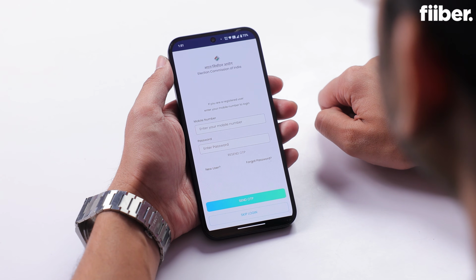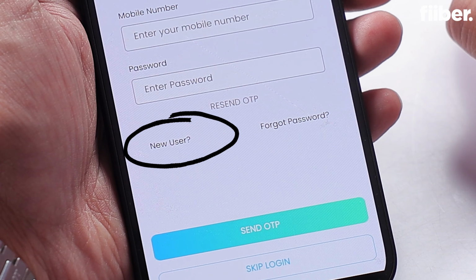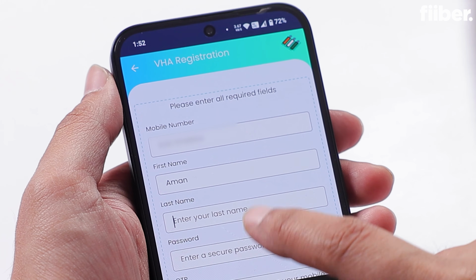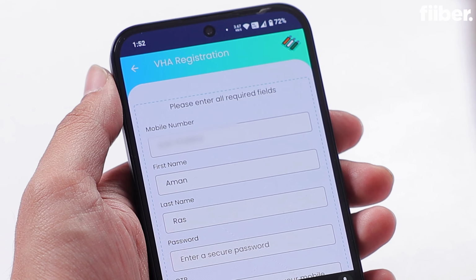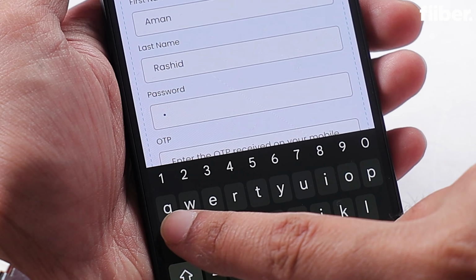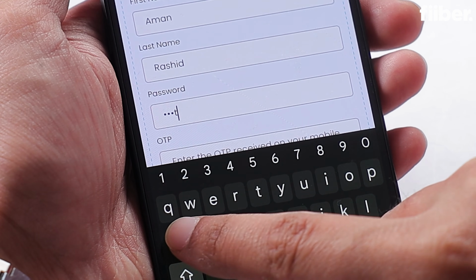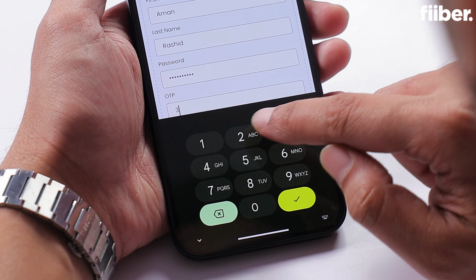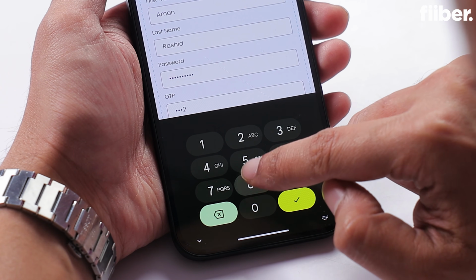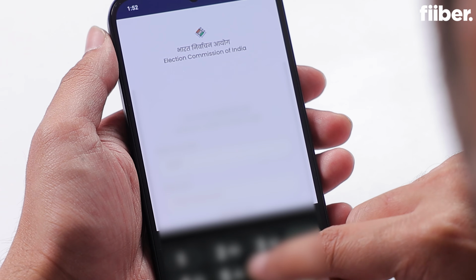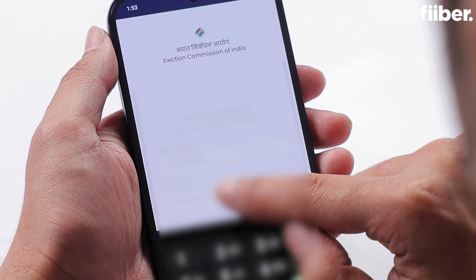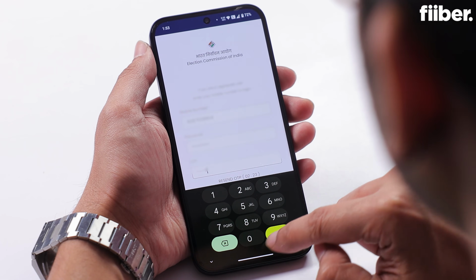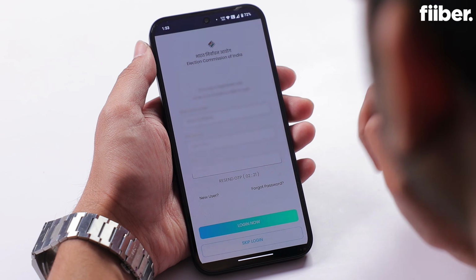So you need to select the option for new users because first of course we have to sign up. So first enter your mobile number. After that, when we go ahead, enter your first name and last name and enter a password which should start with a capital letter, and it should also include a special character like an exclamation mark or an @ sign. And now enter the OTP that you've received on your phone and submit it. Now we need to log in. So enter your mobile number here, enter the password that you just set, and now enter the OTP you received and then select login now.